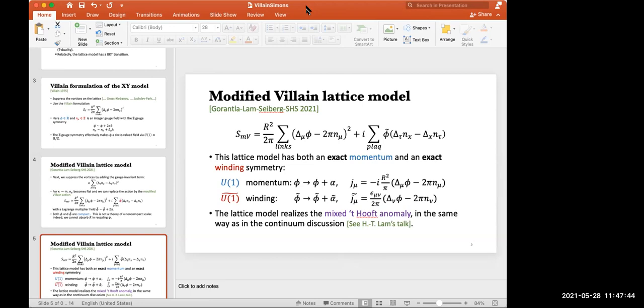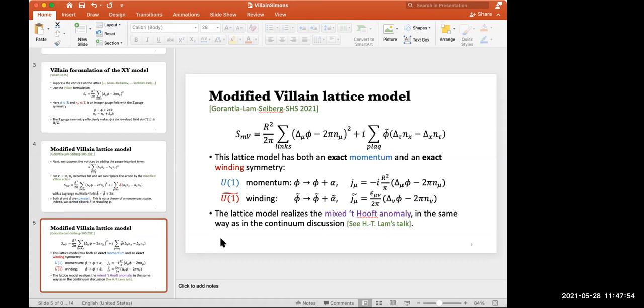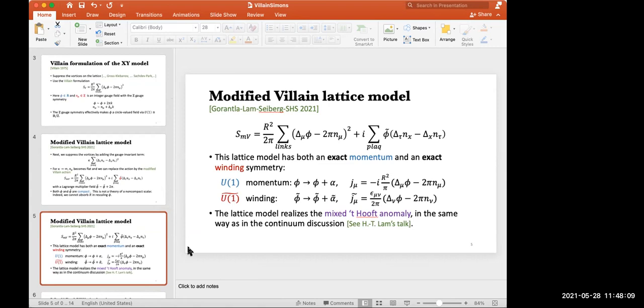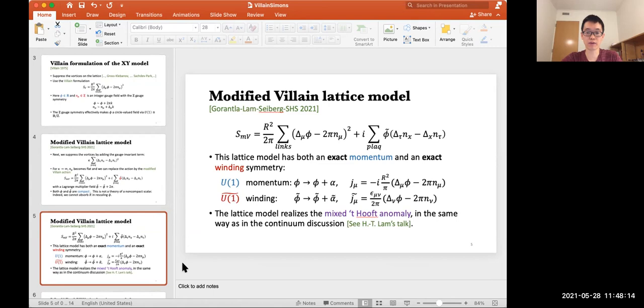Well, I guess in this Euclidean lattice way of writing a theory, it's not quite right to say that they are conjugate, but just that the way that the two symmetries act on these fields is exactly the same as the conjugate variable in the continuum theory. I can also write the usual U(1) boson using phi and its conjugate variable theta. If you have in mind phi and theta in the Luttinger liquid, right. But it's not conjugate in the sense of, you know, in quantum mechanics we have X and P and they obey the Heisenberg algebra.